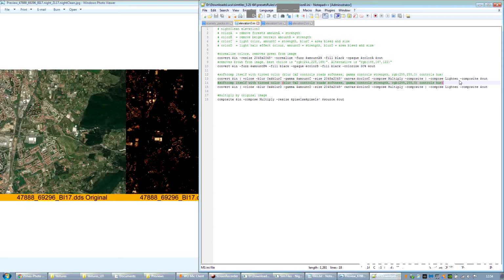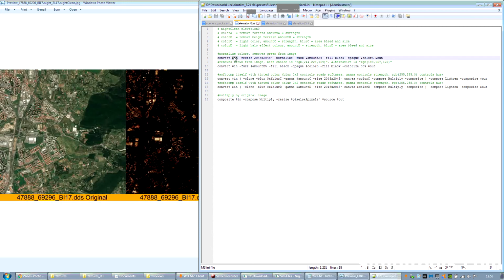So basically the way it works, which I haven't covered yet, sorry, is that it's a top-down process. Each line is read from top to bottom, and the output of each line is fed as an input for the subsequent line.